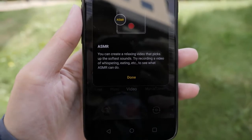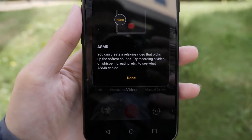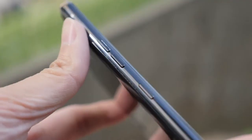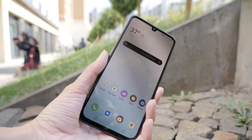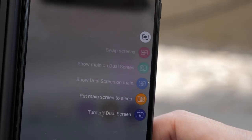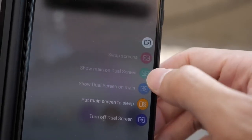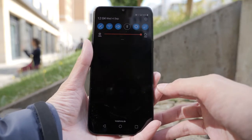They do have a new video mode called ASMR, which basically heightens your microphone sensitivity so you can create those types of videos. They have balanced stereo speakers and an optical front screen fingerprint display. When you're watching a video that's pretty dark or playing games in a dark area, they do have gamma adjustments so you can see better in the dark. And finally, they have a new UX9 design, which is basically a cleaner look with better one-hand usage.